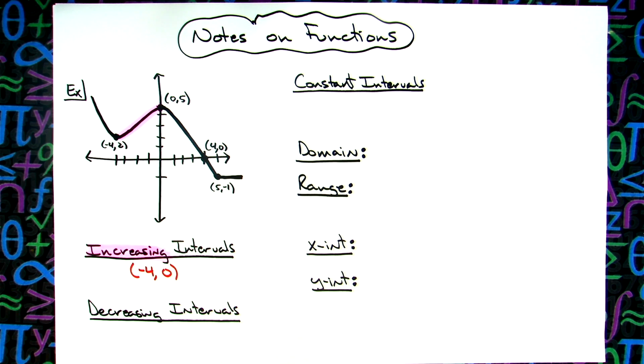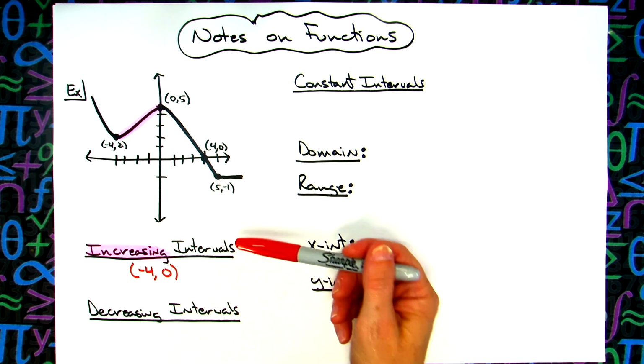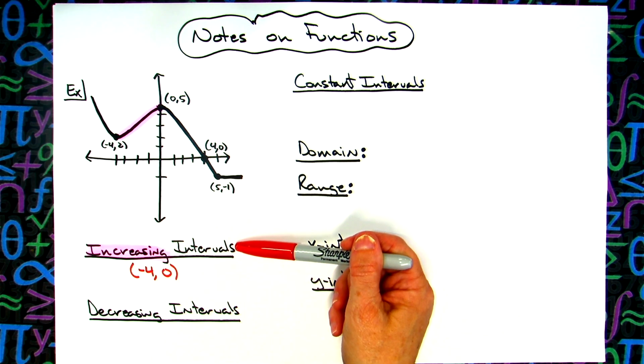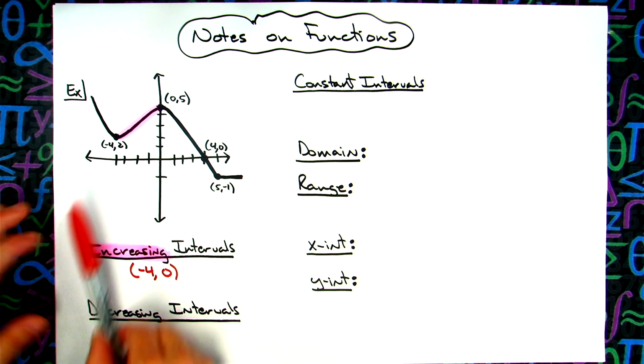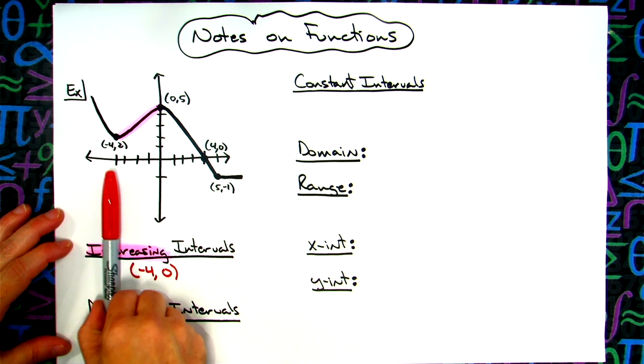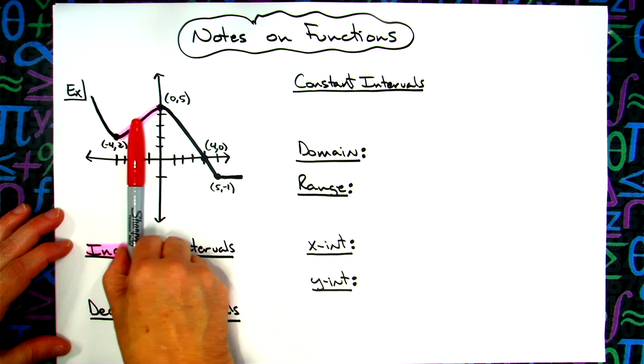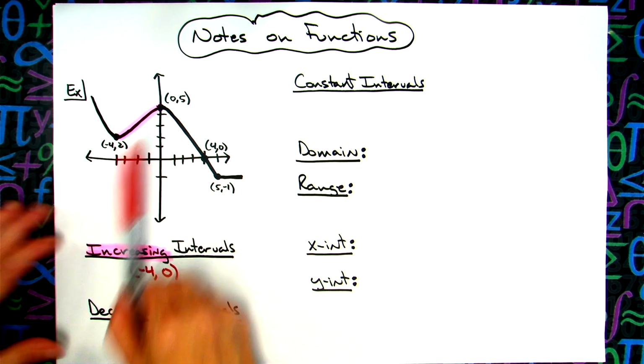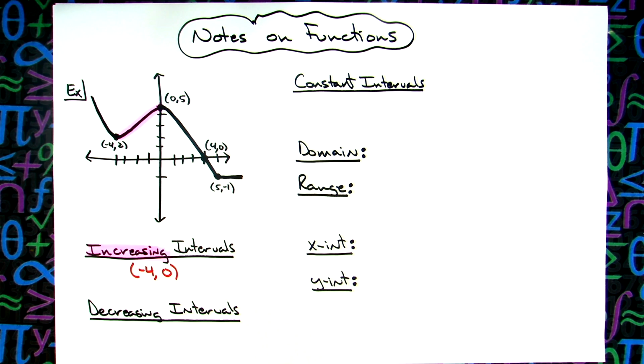Now, I know that looks like an ordered pair, all right, but the fact that the question is asking for intervals, it's not an ordered pair. It's saying the section of the graph that starts at x equals -4 and goes all the way up to x equals 0. Okay? All right, good so far.